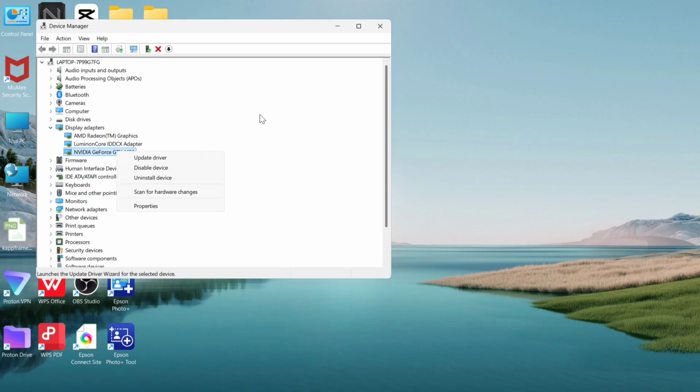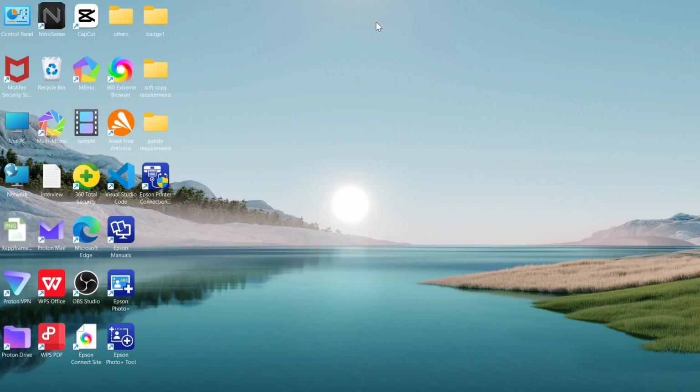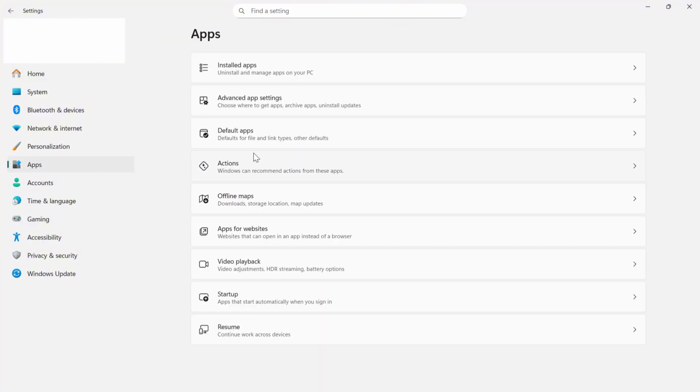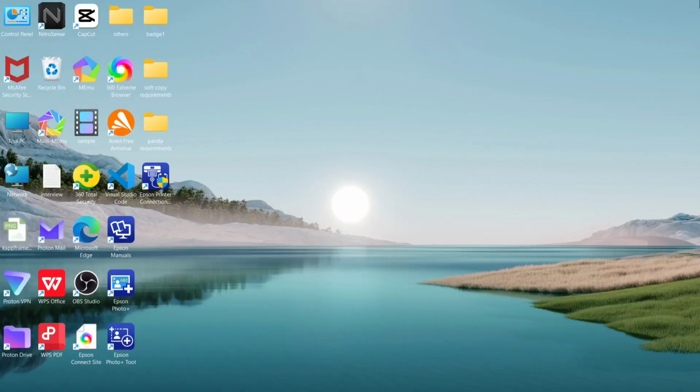And then another thing you can do is to go ahead and reinstall GeForce Experience. So uninstall GeForce Experience via settings. You can actually uninstall it in your settings. So press Win + I on your keyboard and then in settings, go ahead and head over into the Apps section. And then from here, go ahead and search for GeForce Experience. Download the latest version from NVIDIA's site, reinstall and restart your PC. And that is how you can basically fix NVIDIA GeForce Experience overlay not working.